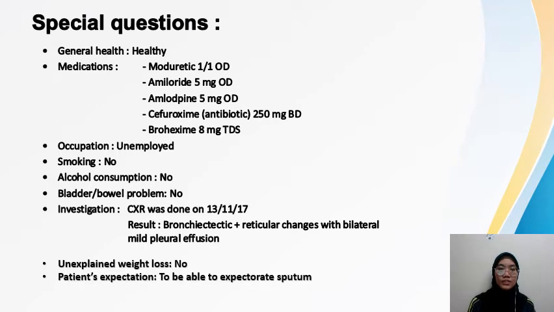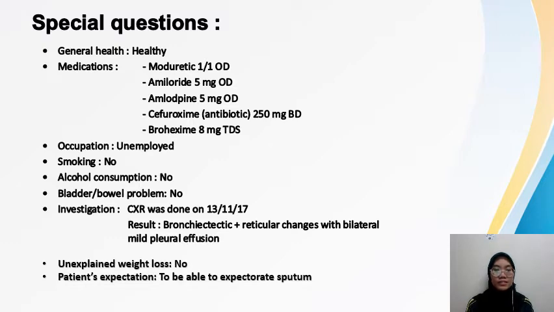Next, for the special questions, the patient is healthy. For medications, the patient takes quite a lot of medications, which are moderated, amiloride, amlodipine, cefuroxime, and bromhexine. The patient is unemployed. The patient also does not smoke and does not take any alcohol. She also has no bowel or bladder problem.